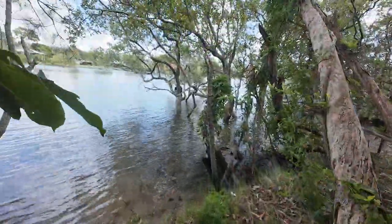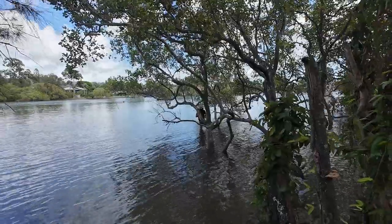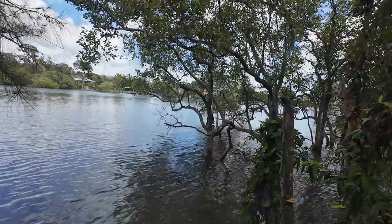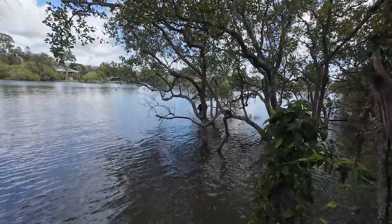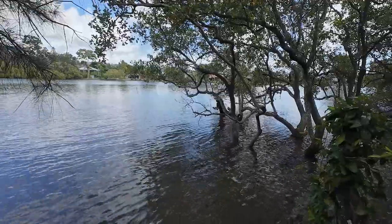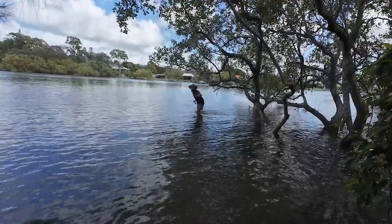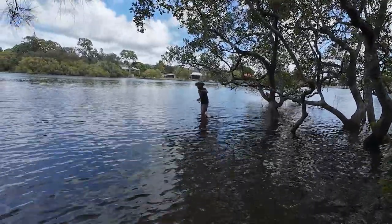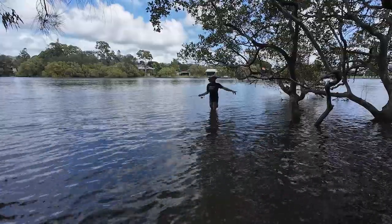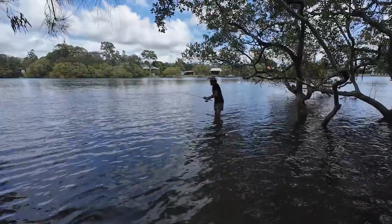Walking through bush. Quick background story on what just happened - I went to check Ruby's rod and it wasn't there. It was gone. I've climbed this tree to see if I can see it in the mangrove. I've seen it under the water here. Ruby's rod has been taken by a fish. I've found it in the water. How's that for checking it though?